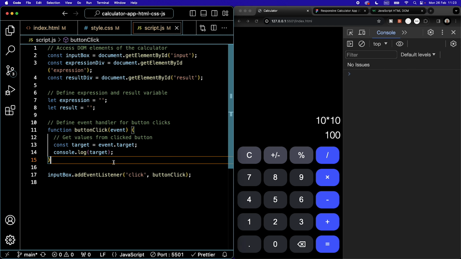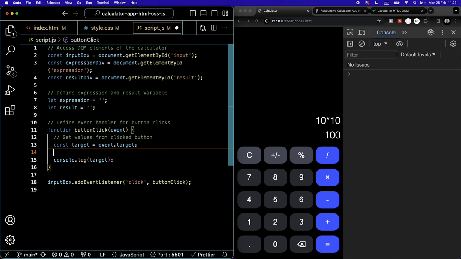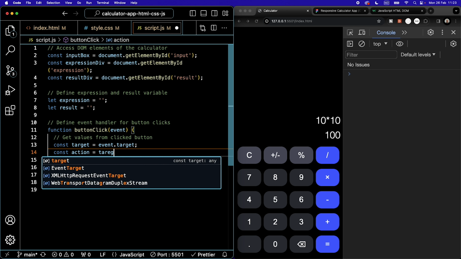How cool is that? Then we can also define a couple more things. So constant action. We're going to take the action data that we have saved in the HTML in each button, and we're going to save that here as the action constant.